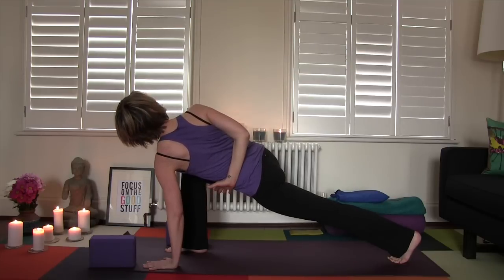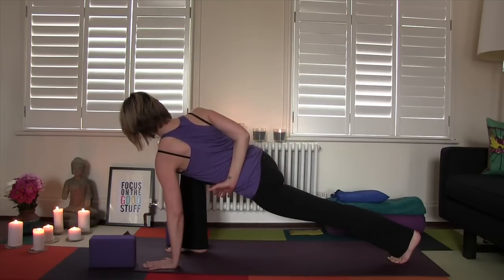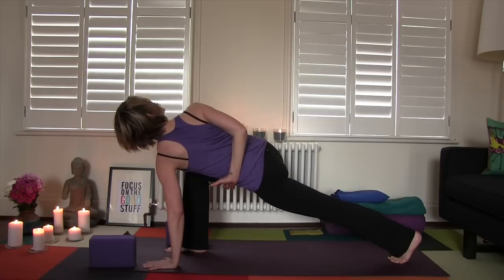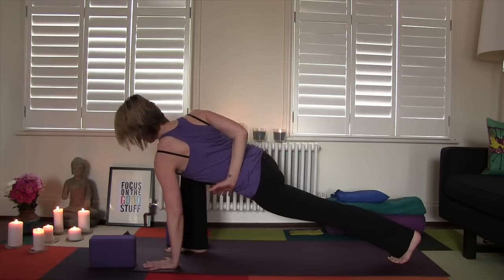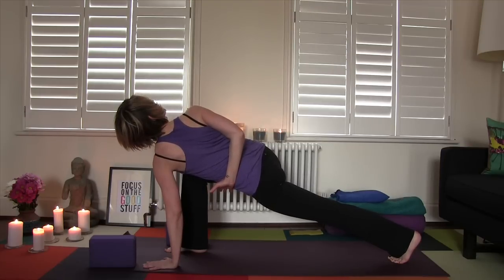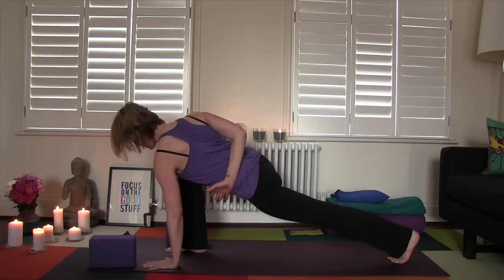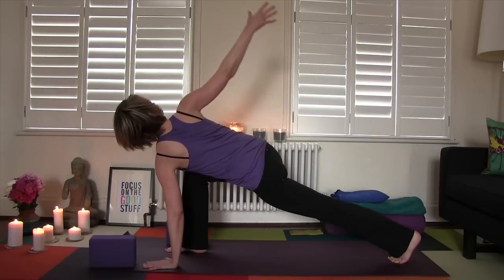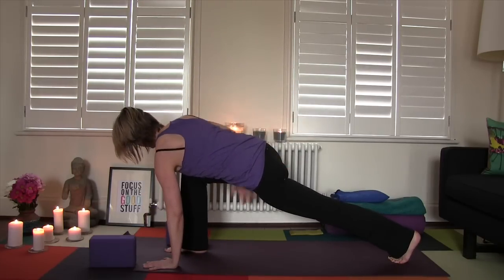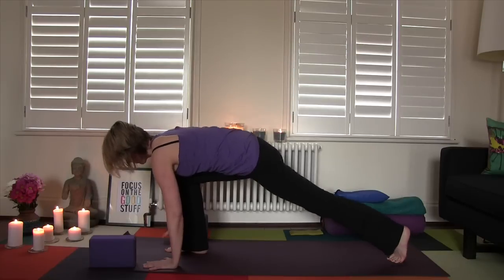And you can go through that movement a few times, and it will help to release any tension in your neck. Just very gently, don't crank yourself into any position. And slowly reach the right arm back up. And then you're going to ground the right palm either to the block or the fingertips to the floor.